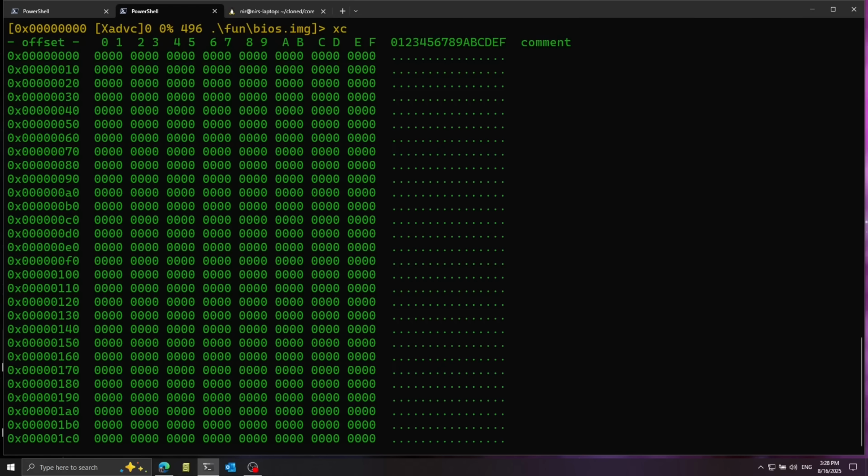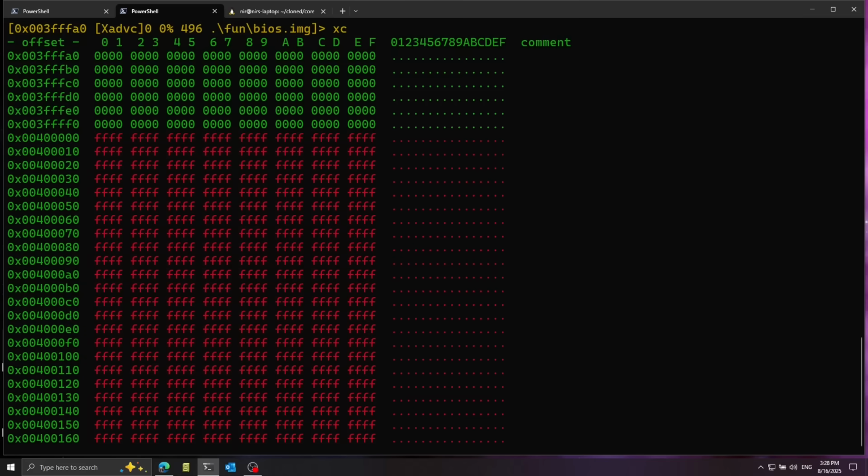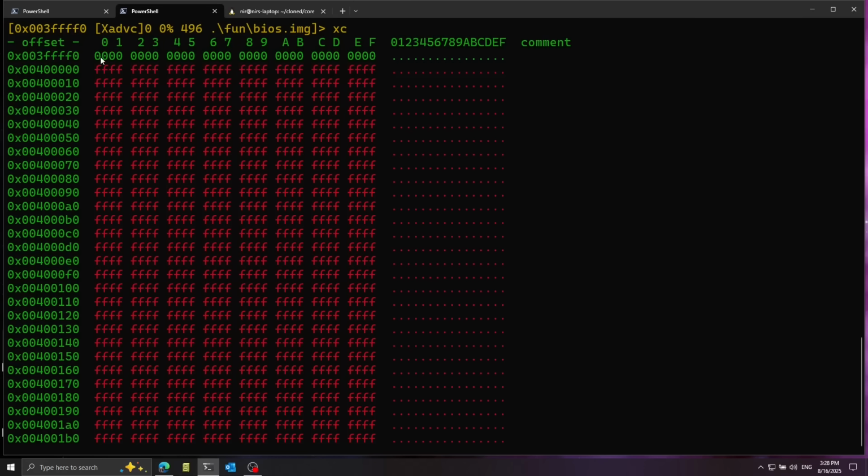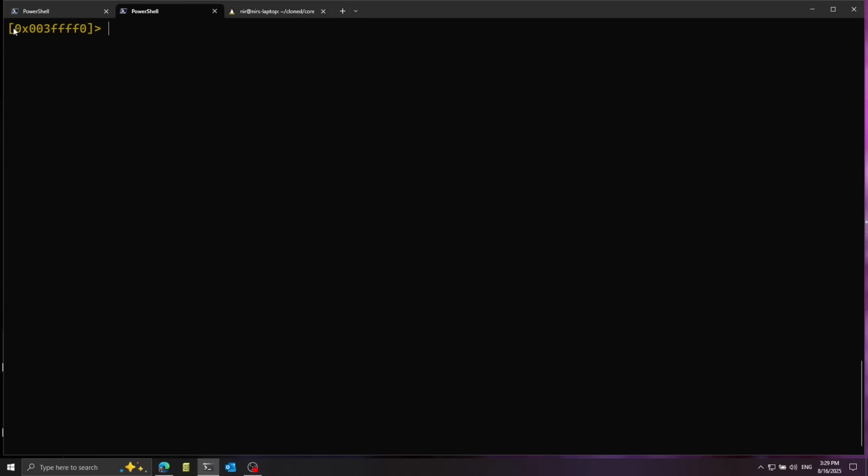And specifically, I want to write the assembly at the end of the file, because that's where the entry point is going to start. So for this, I'm going to use the capital G command in the visual editor. And I'm going to now scroll down with the arrow key. And you can see the file ends over here. So this is the last line of the file, and then we got the FFs. So this is out of the file. So we want to just scroll down until we have the last line, like this. And now I'm going to start writing the assembly from this line. So from here on, I can just quit with the Q command. Now you can see my seek is at the end of the file, the last line of the file.